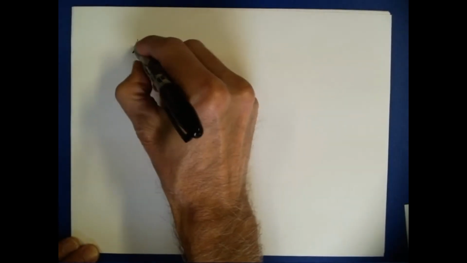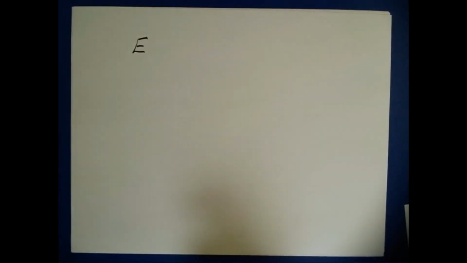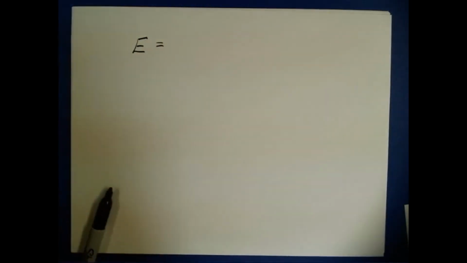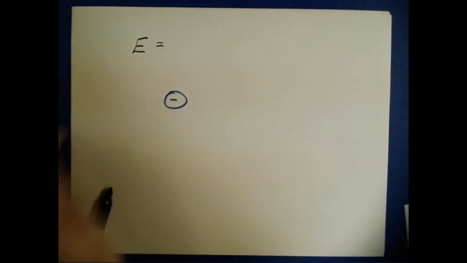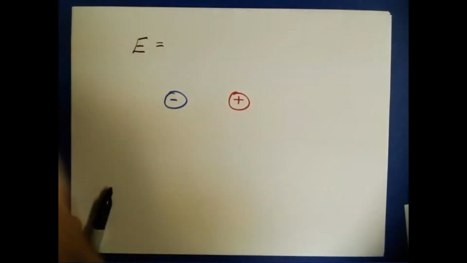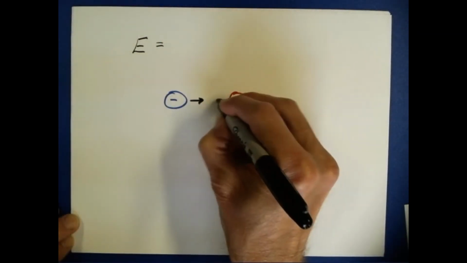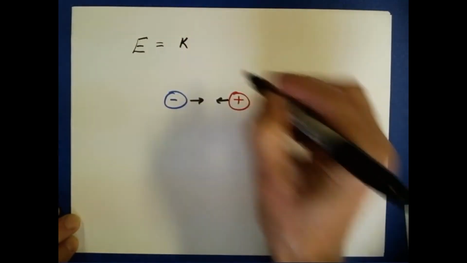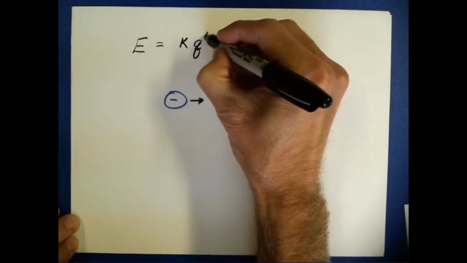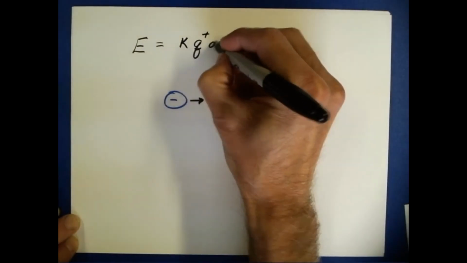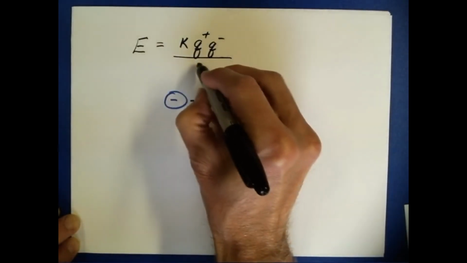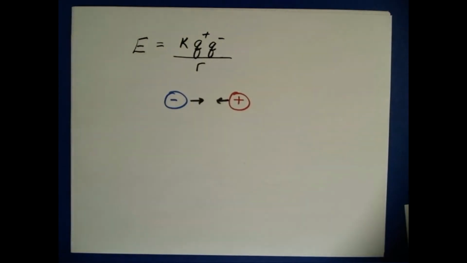All right, so we're going to look a little more deeply into the energy involved in the formation of an ionic bond. Remember, energy is released here. And we can relate this to Coulomb's Law, the law that describes the attraction between a negative charge and a positive charge. There's going to be some attraction there. And that energy can be measured as some constant K times the charge on the positive cation times the charge on the negative anion divided by the distance between the cation and the anion. It's just a law of electric charge.